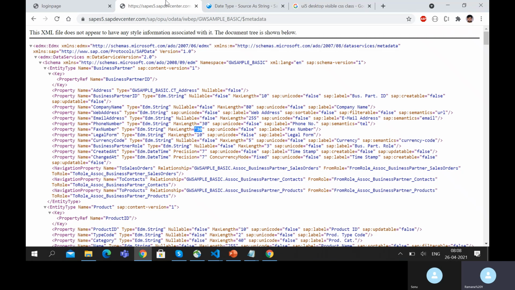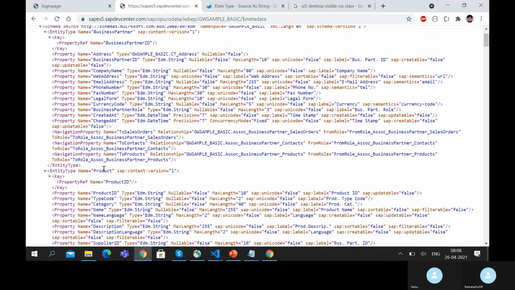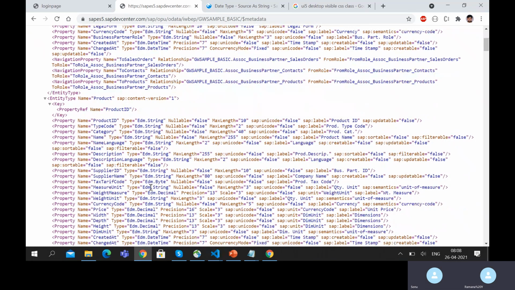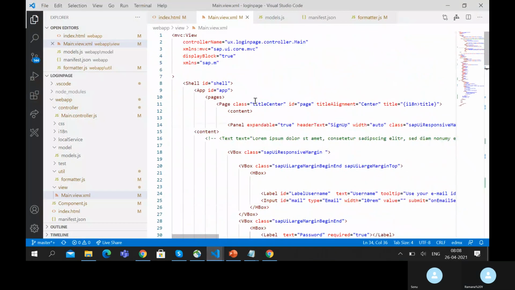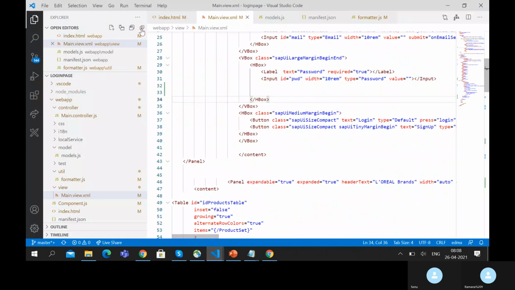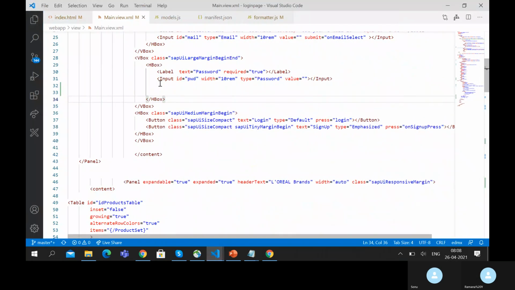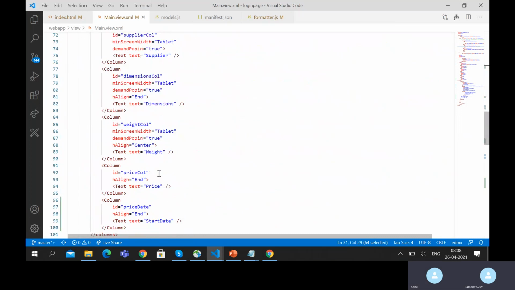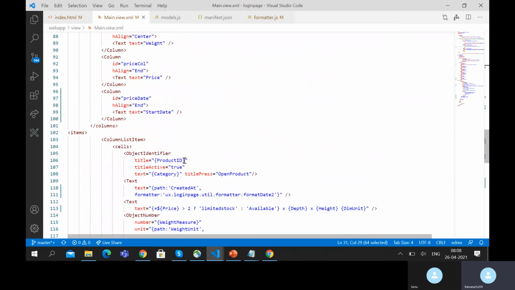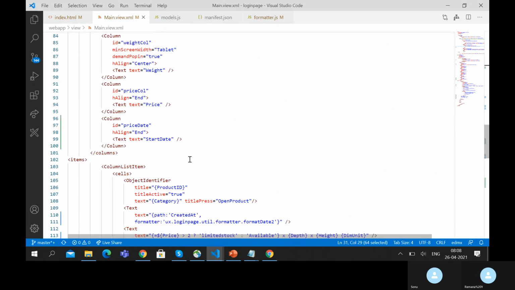Let me, I think ours is the product set, I suppose. Max length, supplier ID, etc. Let me take it inside this, because the product set is bound to this. Again, we have to set the binding there as well, or if we want, we can use this as well.